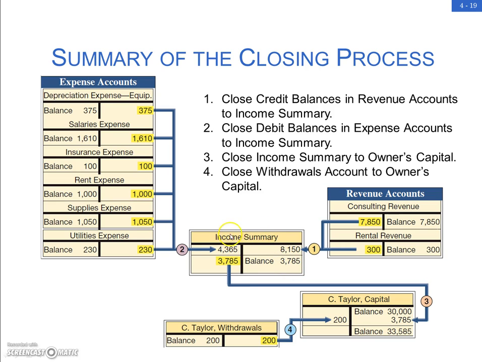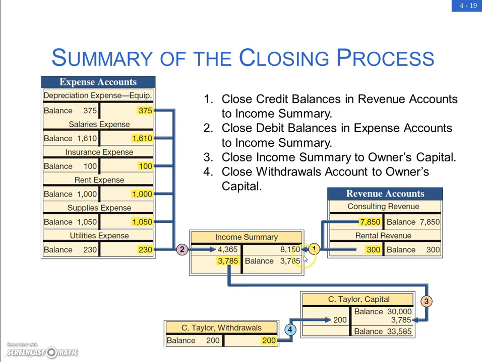So the next step is to close this account, right? So to do that, we do the opposite of whatever's in there. If there's a credit balance, we debit it, which is what we did here. Debited income summary for $3,785, and the other half of that, whatever it is, a debit or a credit, goes to the other side of that journal entry, goes to owner's capital, right? In this case, it was income, it was a credit balance, so we debited income summary and credit the owner capital account. See what I mean by moving it, right?